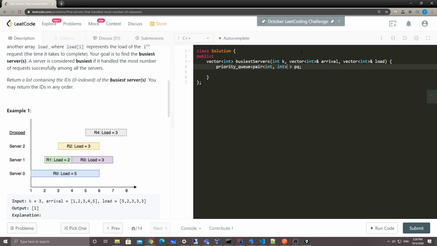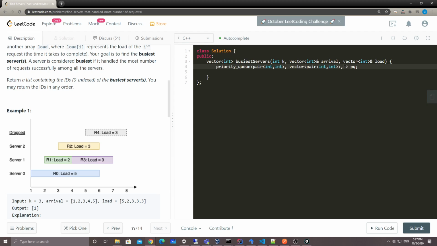And then the second one, in this priority queue we have a list, which means that's going to be a vector, also storing pairs in it.